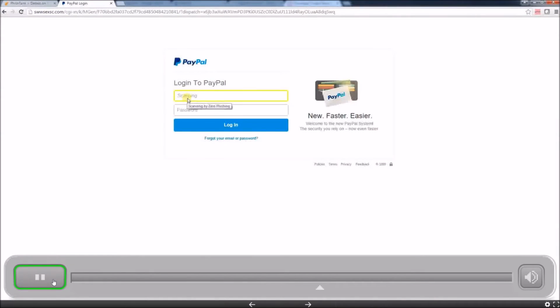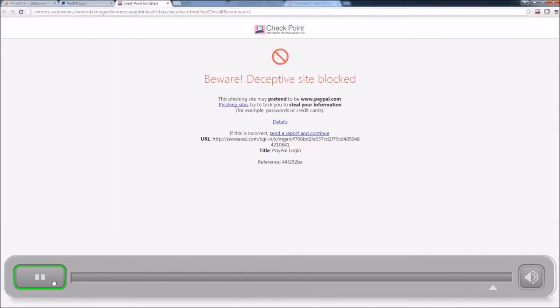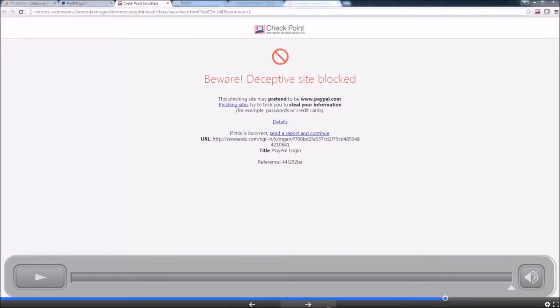So the way that works is, say, if a user attempts to go to a site like PayPal and that PayPal site is being spoofed, we'll automatically redirect them to a portal page that lets them know that their credentials could be stolen or that they are being phished. And then if they go back to that fake PayPal site or back to that fake phishing site, then the form fields where they're requesting a username and a password will actually be blocked so that the user is not able to compromise themselves or compromise the security of that endpoint.